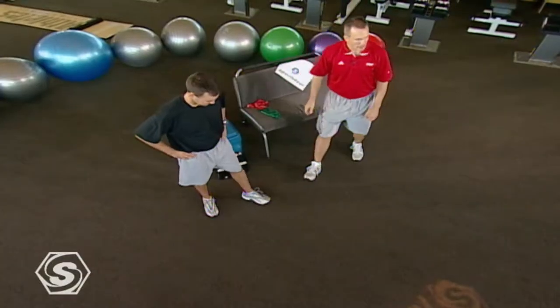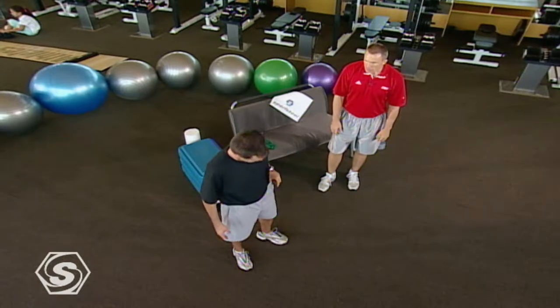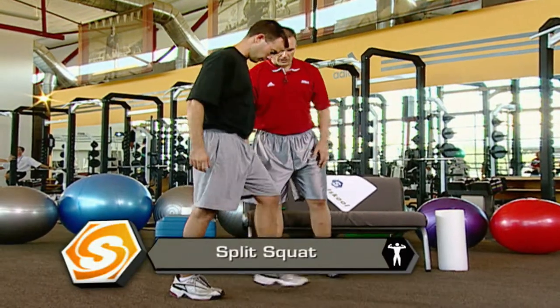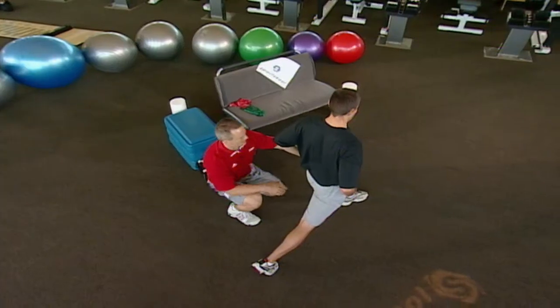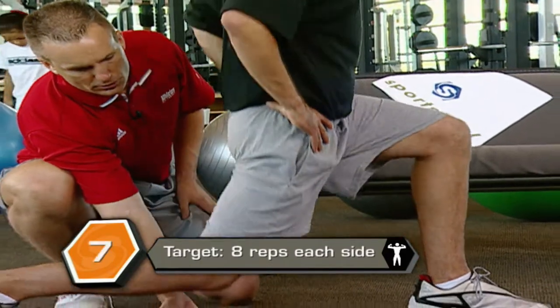Great job, Craig. Okay, now to finish this up, we really need to finish up on some of our strength. So one of our exercises that we're gonna do today is really gonna be a split squat. So first of all, we can just use the body weight to step out, holding this perfect posture. Now, a lot of these exercises we did with movement preparation, Craig's gonna keep this knee back behind the toe and then drop this back knee so it's infinitely close to the ground.